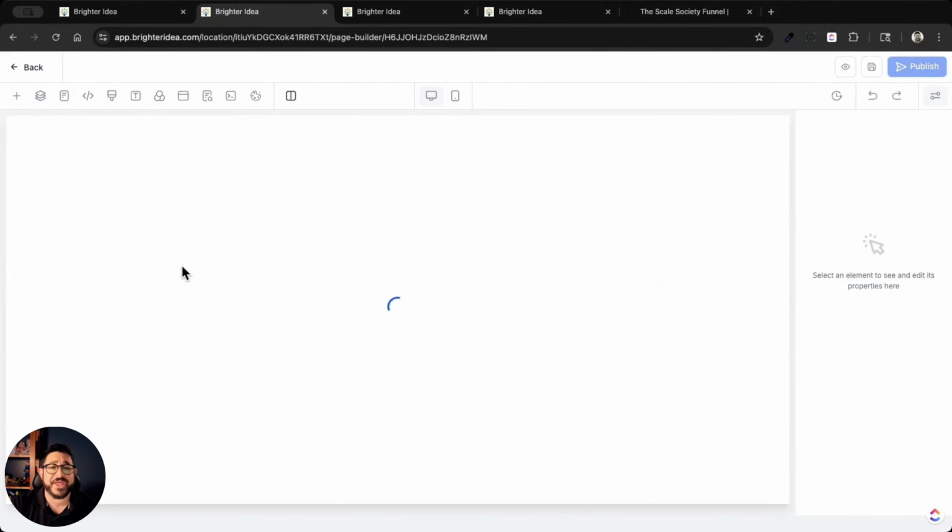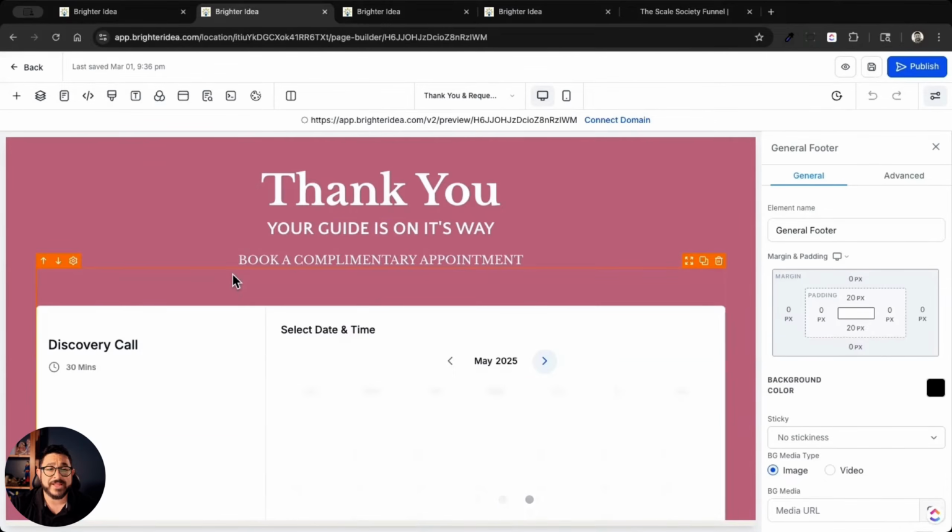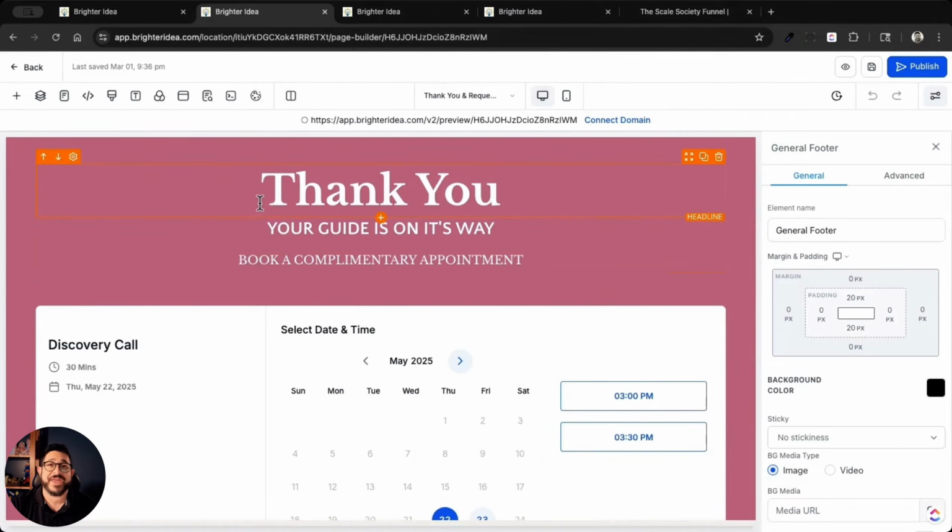That page is going to be the thank you page. Now, on the thank you page, we thank them for downloading either the guide or whatever it happens to be, but then asking them to book a complimentary call. You don't have to do this. This is with the idea that they downloaded your thing, whatever you're giving away that's worth value. And then after that, you're trying to book them on a call to get them to spend some time with you in a meeting to sell them whatever your next thing is, to get an appointment.